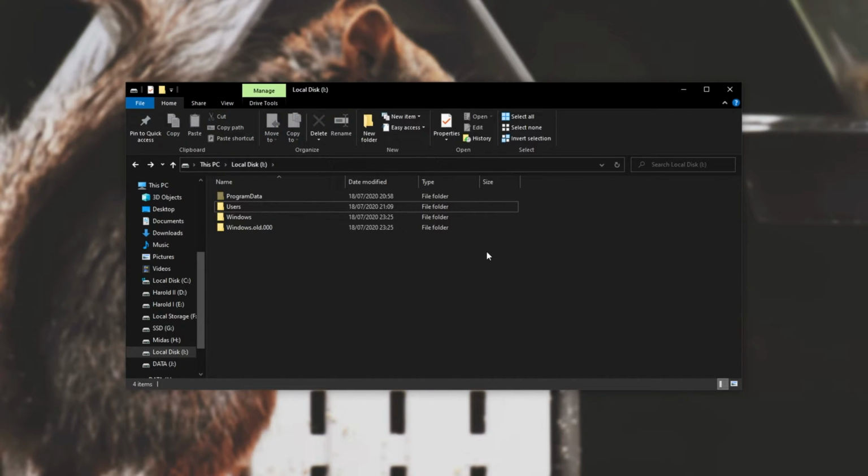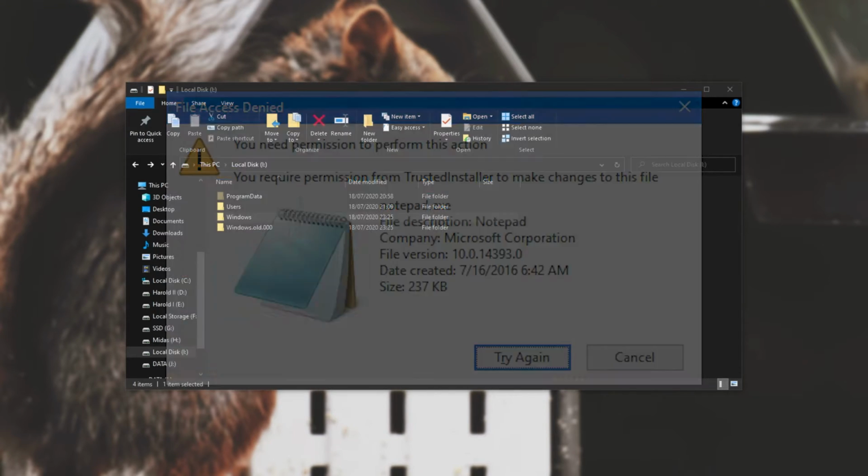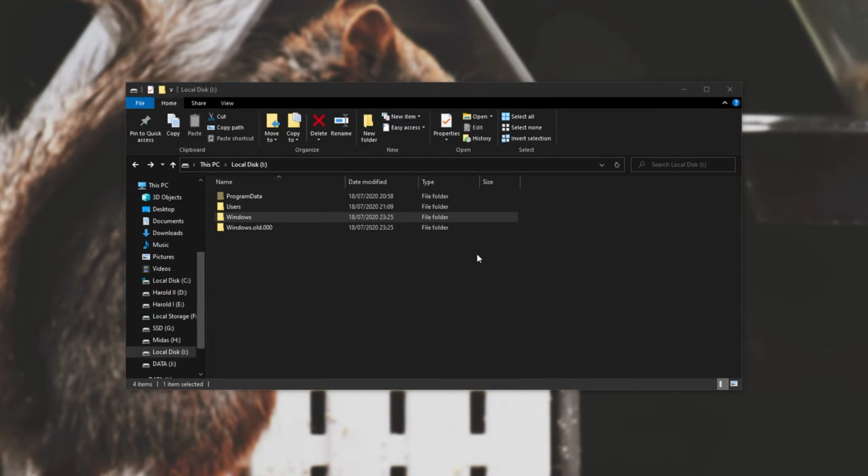Now there's two basic ways of doing this. One of them is using the built-in Windows cleanup tool, and the second one is taking ownership of the files, which we're going to cover first because that's the title of this video. Usually to delete old Windows installations, we'll do a slightly different method, but of course I'll show you a way to bypass this TrustedInstaller permission that you need to get. Basically, if you try and delete a file and you get this error pop-up, then we need to simply take ownership of those files.